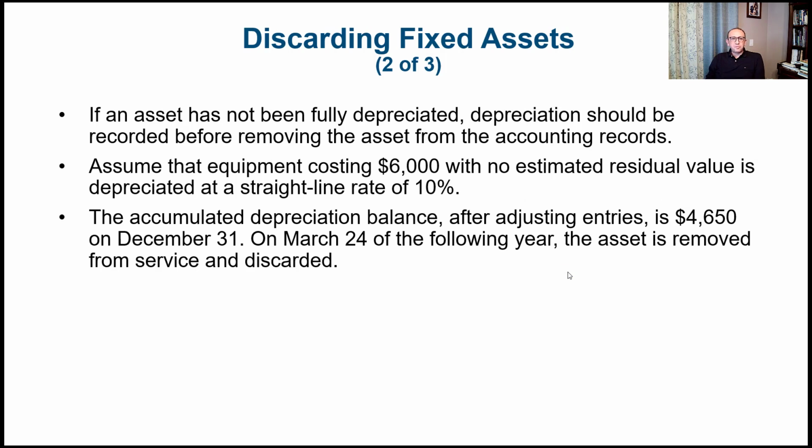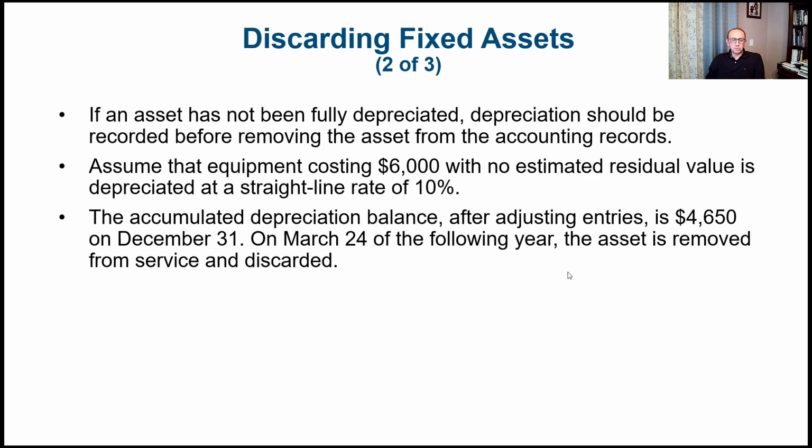If an asset has not been fully depreciated, depreciation should be recorded before removing the asset from the accounting records. Assume that equipment costing $6,000 with no estimated residual value is depreciated at a straight line rate of 10%. In other words, it's good for 10 years, but it doesn't have residual value. The accumulated depreciation balance after adjusting entries is $4,650 on December 31st. On March 24th, which was after 3 months of this date, the asset is removed from service and discarded.